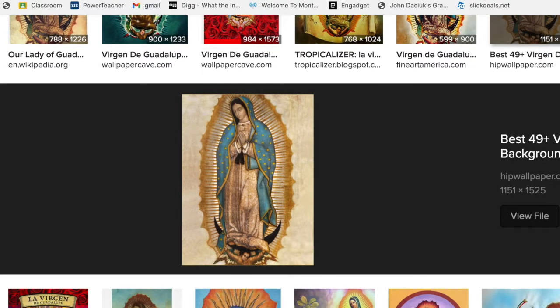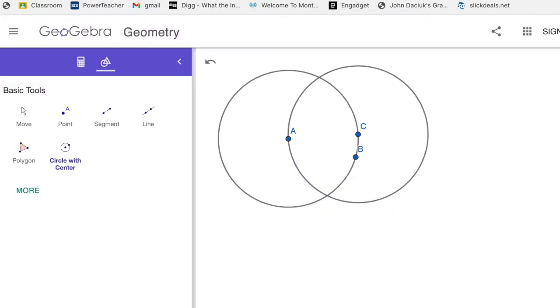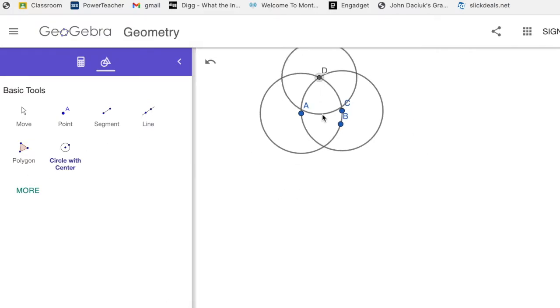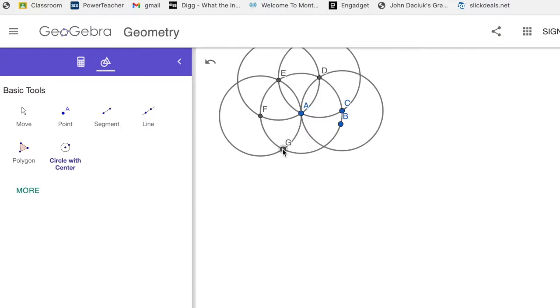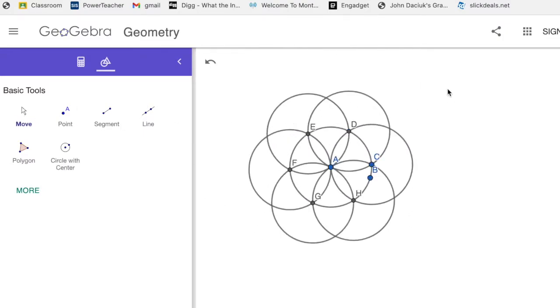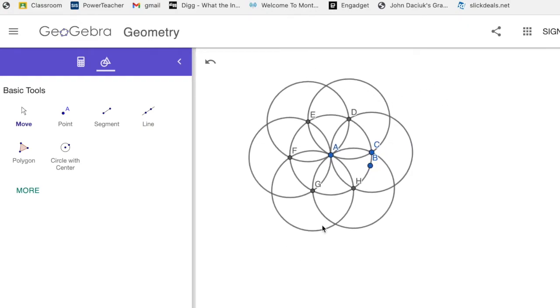And again, we make that by drawing two circles. So we'll get into it a little bit more later, but if we continue to add to this, and we just keep drawing a circle the same size around, and I make the new one at the center of where I left off, we're going to see this shape. And this shape, if we continue it, we would call it a flower of life, but this here is called the seed of life. And one of the reasons it's useful is you'll see we can draw all kinds of shapes in it.